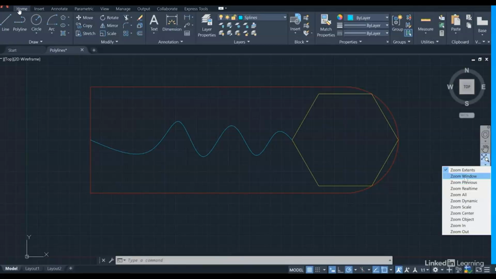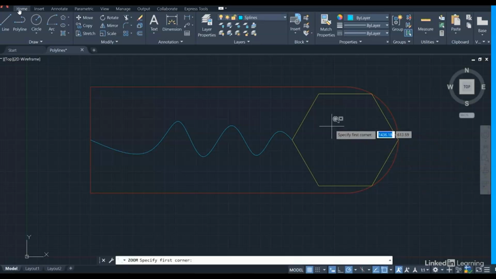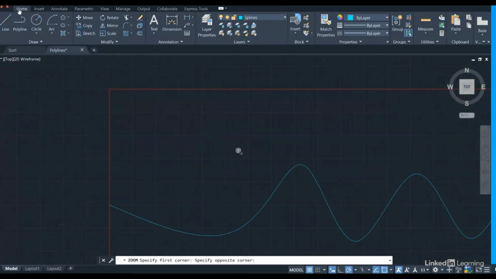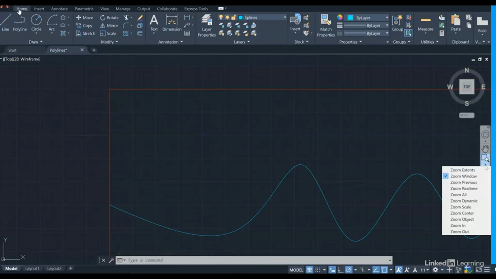But if I do a zoom window, it's subtly different to the zoom window in real-time zoom and real-time pan. Because what I do here is I click once, drag the window to where I want it to go, click again. And that will zoom to the extent of that zoom window. I can then go back to the nav bar, click on the flyout here, and utilize zoom previous.